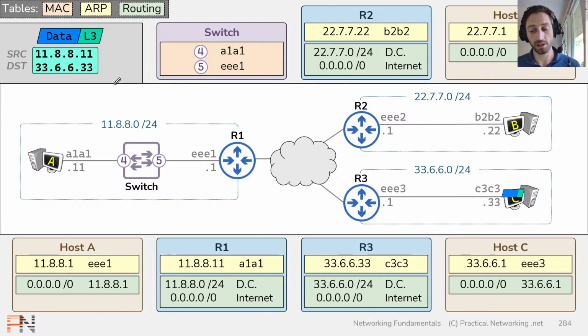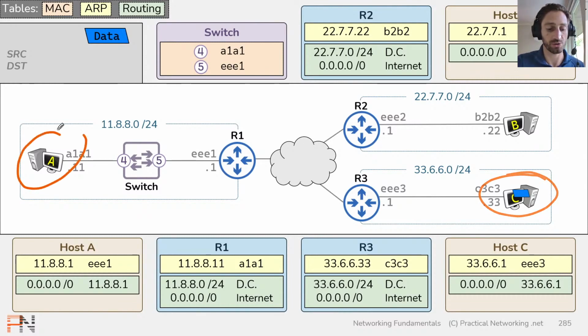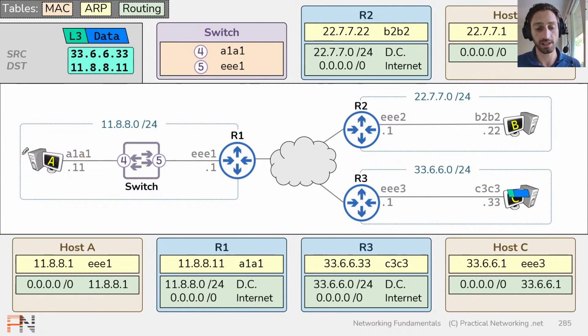Host C will strip the layer 2 header, host C will strip the layer 3 header, and host C will process the data. Then host C will generate the response data. That response data needs to be delivered from host C to host A. So host C will throw a layer 3 header that includes the ends of this particular conversation. In this case, host C's IP address and a destination of host A's IP address. And then host C knows that this needs to be delivered to router 3, the IP address 33.6.6.1. And host C has the ARP entry for that particular IP address, so host C has everything it needs to create the layer 2 header necessary to get this data across this hop.